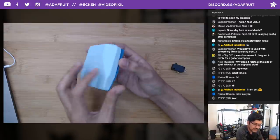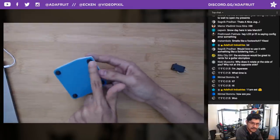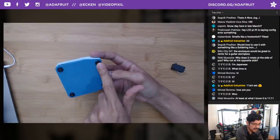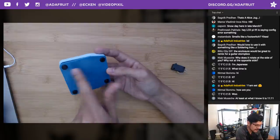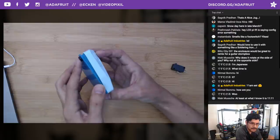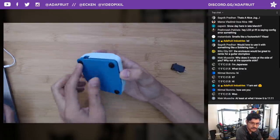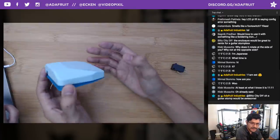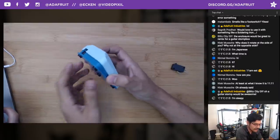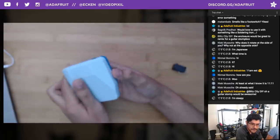So I would actually like to do a layer by layer on that later in the week, maybe for next week. You got these rubber buttons here, or rubber pads, that actually ship with our Adafruit Metro boards. Even the Arduino boards ship with these. We sell them separately as well. I could have made a NinjaFlex thing, but I didn't really want to, because I got these rubber pads. Might as well use them up. They work really well. It's not weighed down that much. That could easily be fixed by increasing the base thickness, or adding a piece of metal or something. It didn't seem to be a problem yet.